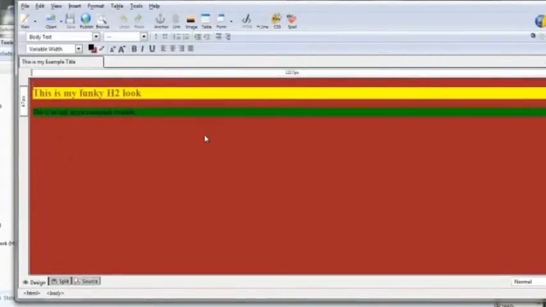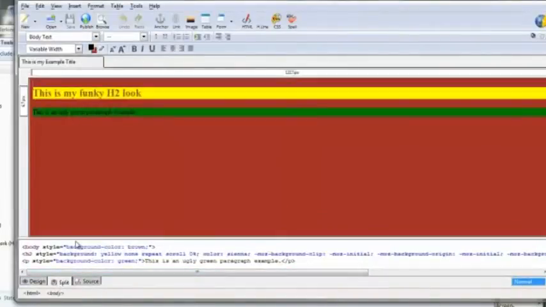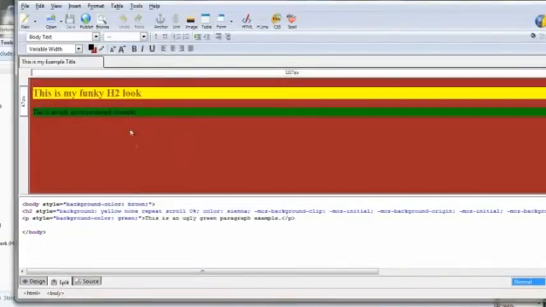And we've got a couple of different looks. This is the actual preview, what it will look like for the most part on a browser, or you can go to the source code and it will show you what the code looks like. Or one of the cool things with Composer, and with Dreamweaver for that matter, is that you can also do a split screen where you can see both the browser preview and the code preview at the same time.